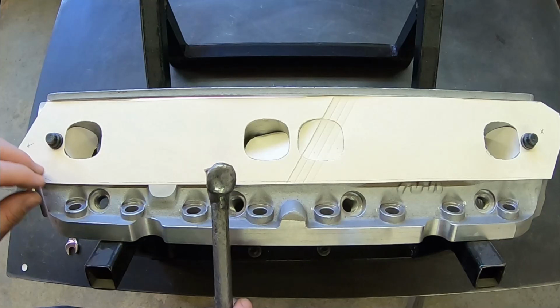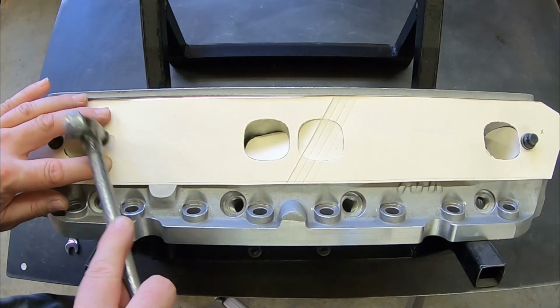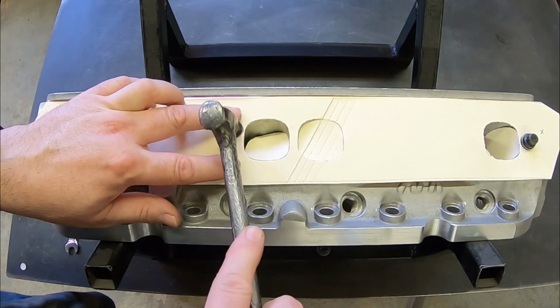We do like you to do as many bolt holes as possible. 2 is the minimum. The more bolt holes we have, the better, the easier it is for us to reference it. You don't have to knock these bolt holes completely out, just as long as there is some type of an impression.